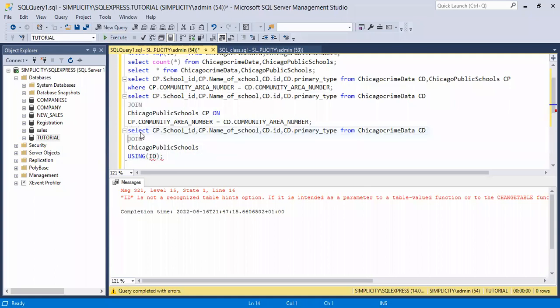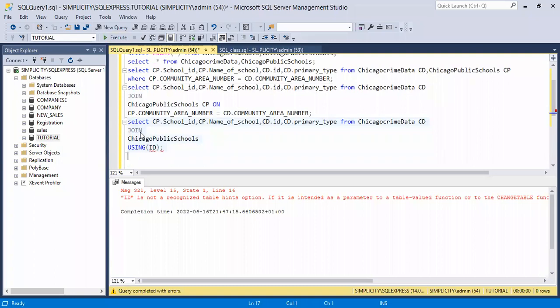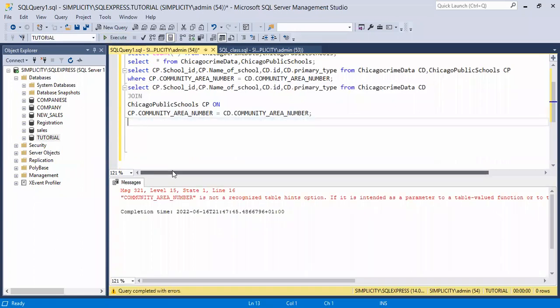I think since we do not have ID in both of them, let's leave that. So that is inner join for you.